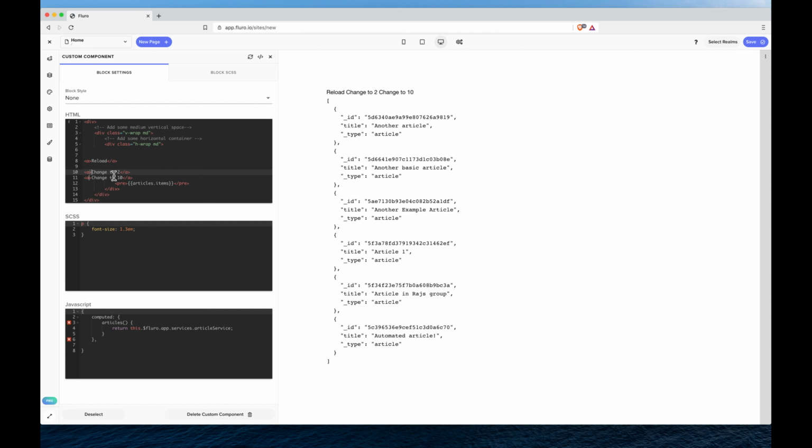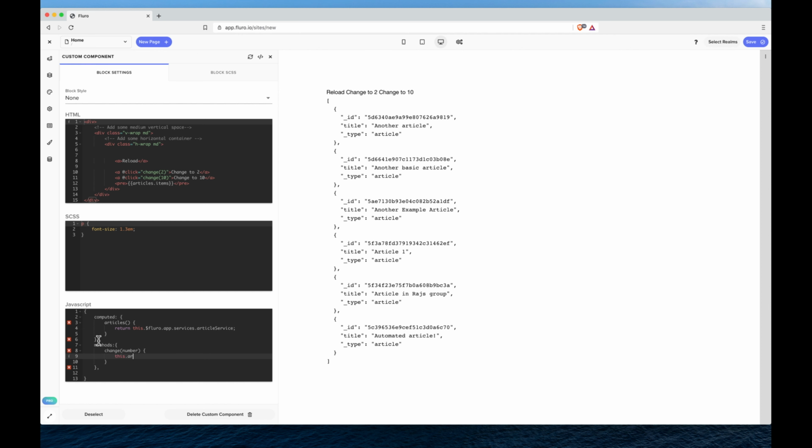And what I'll do is I'll add two click events to these buttons, and we'll go change 2 and change 10, and I'll add a methods object here, and we'll write change with the number we want to change to.